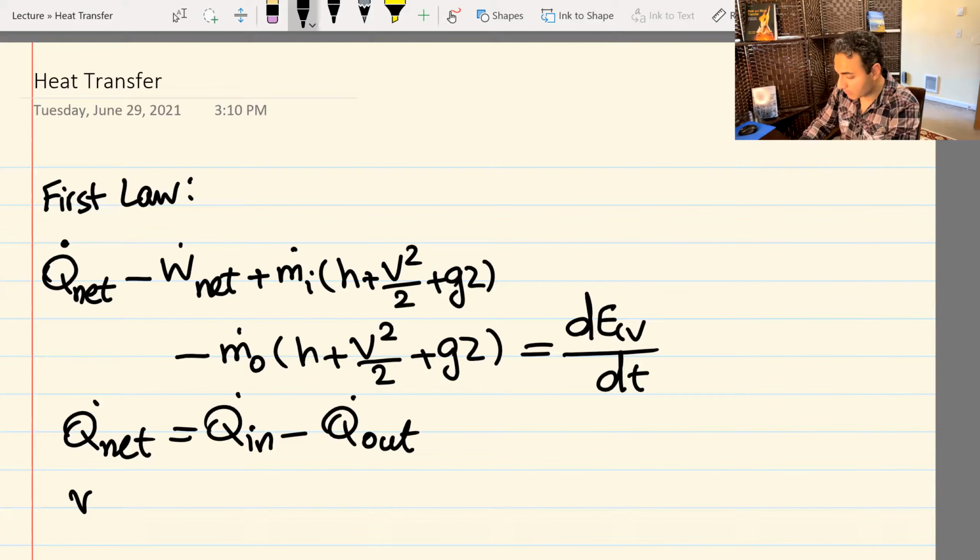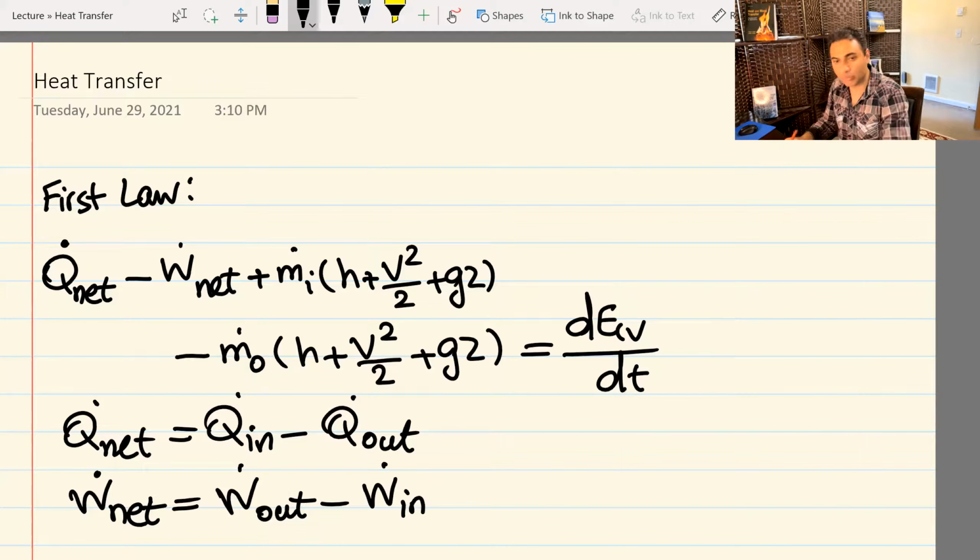The opposite is W dot net. W dot out minus W dot in is W dot net. Why? Because it goes back to the definition of work in thermodynamics. We say the integral of PdV. When the system is actually giving us work, we call it positive work. So W dot out is work. When a turbine generates work, that's W dot out, and it's positive based on this definition.